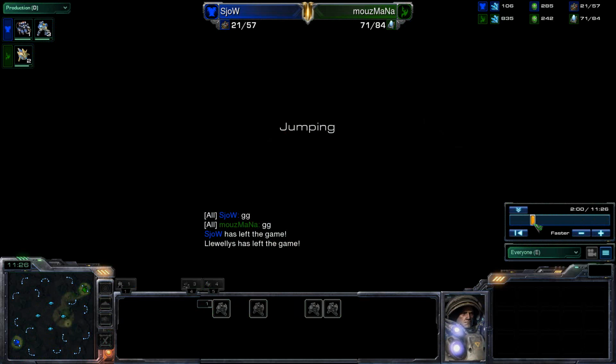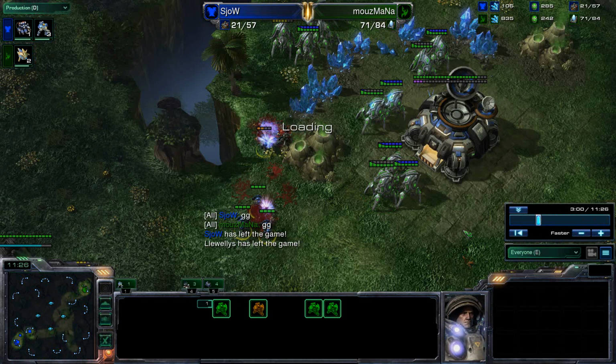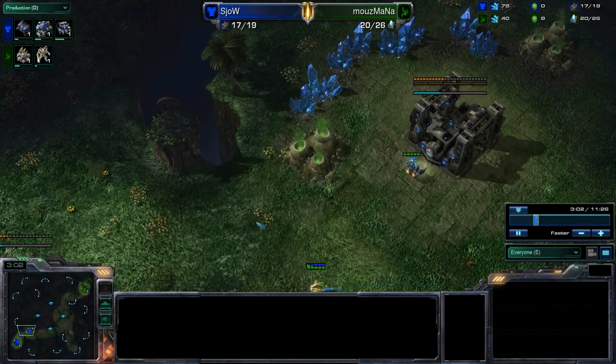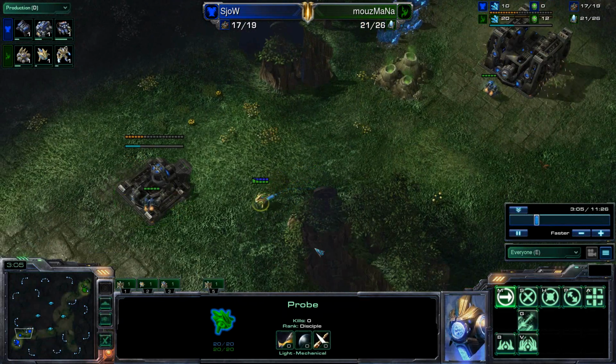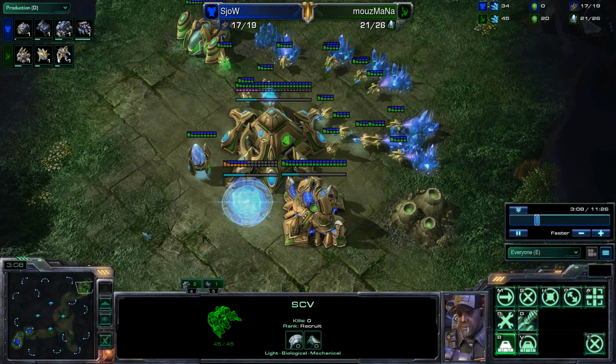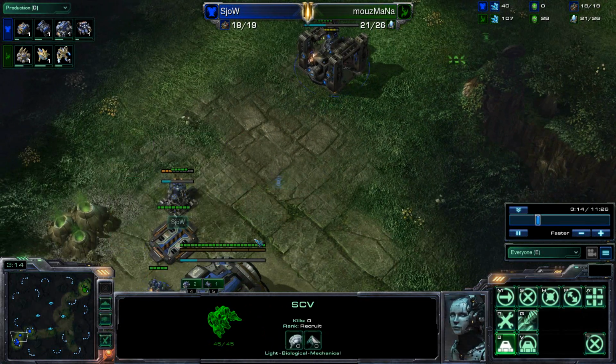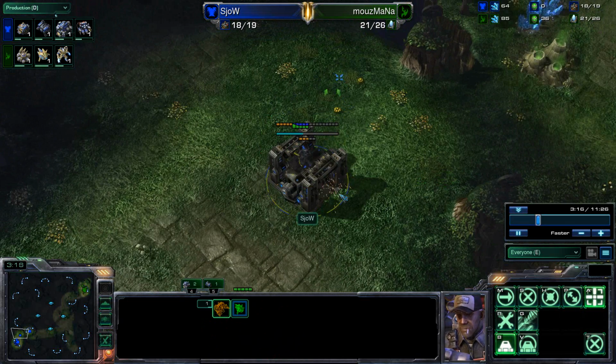So I believe that was sometime around the 3-minute mark. Was that at the 3-minute mark? No, it was at the 3-minute mark. You can see one probe wandering in here. And when does he pull 3 probes off? I didn't even keep track of the minimap, not even thinking that Mana would do something like that.